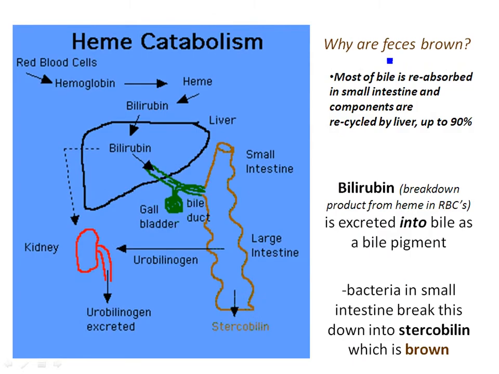Now, why are feces brown? And typically, normally, we see this color. Well, we go back to the bile production. We know that bile is produced in the liver. We know it's stored in the gallbladder. Its function is to help break down fats in the foods that we eat. So gallbladder releases some of this into the small intestine after we eat a fatty meal. So obviously the bile is now in the intestinal system.